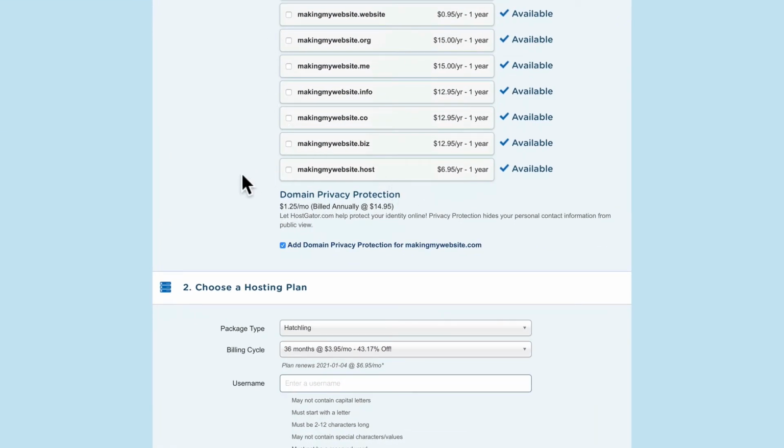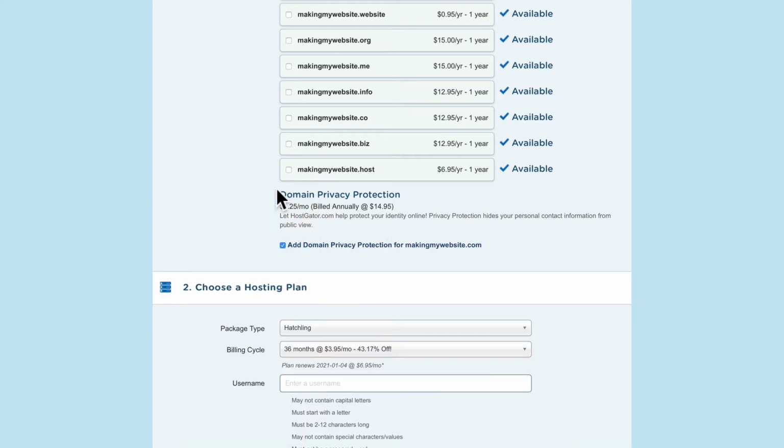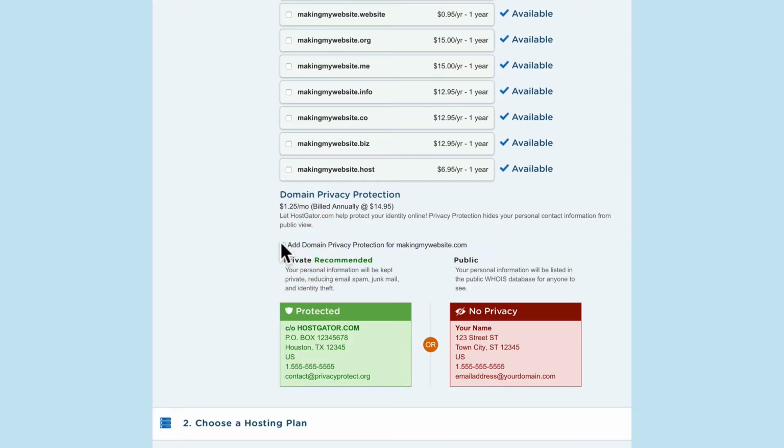Over here, you'll see there's a domain privacy protection option, and this is selected by default. What this does is protect your personal information, because when you register a domain, someone can run a search on that domain and find your name, address, and whatever information you used to register it. If you want to keep that protected, you can keep that checked. If you don't mind, you can uncheck it. It is an extra fee, an extra monthly fee, so that's up to you. I'm going to keep that unchecked for now because I don't want to pay that extra fee, but that's completely up to you.